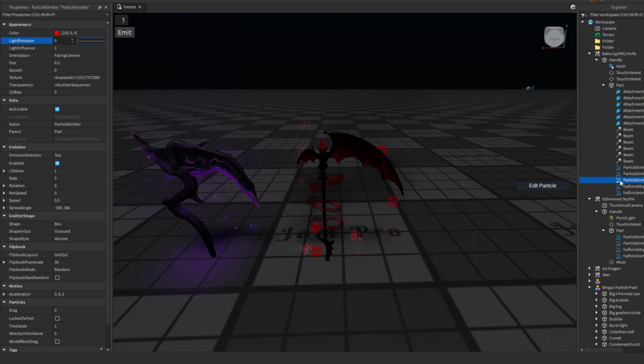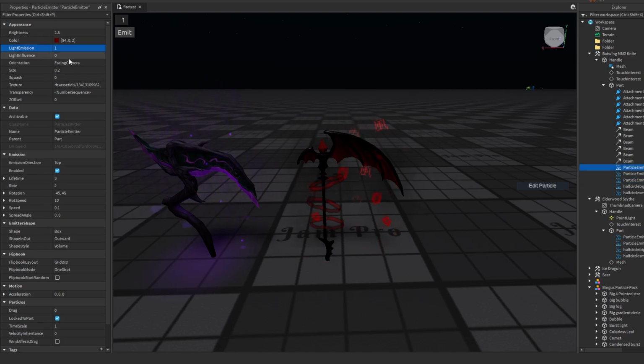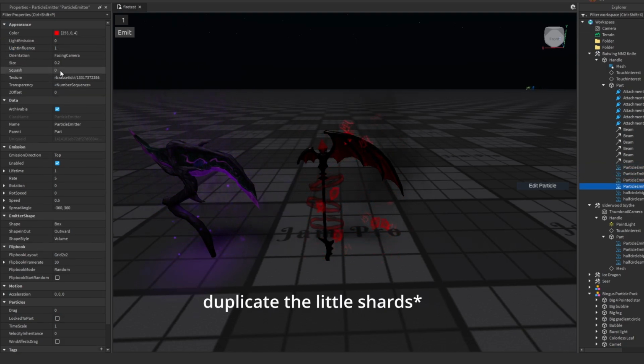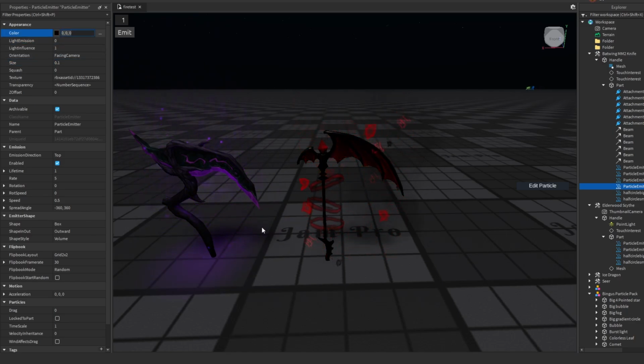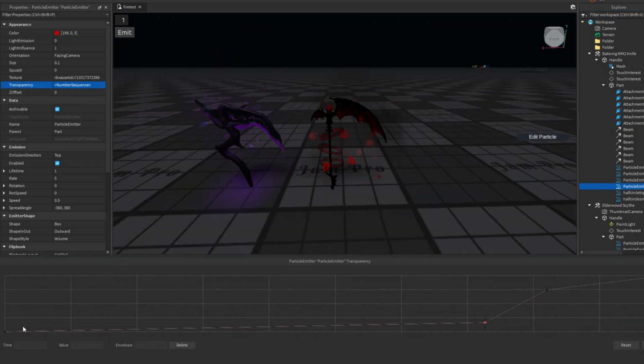I like it darker. I'm actually gonna get this kanji, and I'm gonna make it kind of a darker red if I'm able to. So I'm actually gonna duplicate it and make a smaller version. Maybe like a darker color. Yeah, there we go. That looks cool. Like a darker red. Make it way more transparent so it blends in.